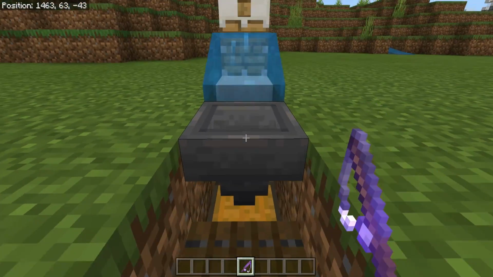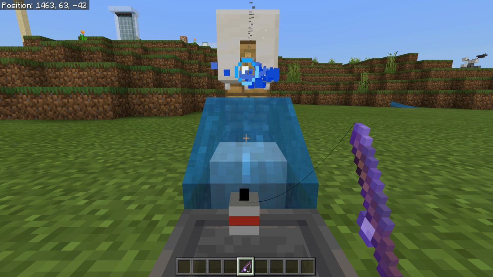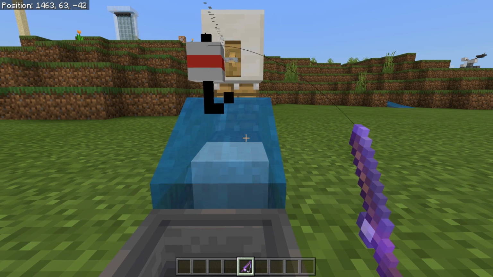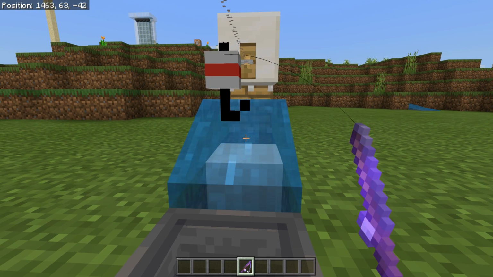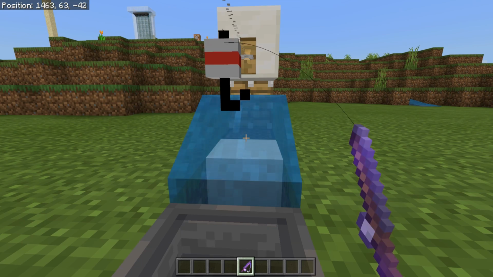So now we can actually go ahead and test this thing out. Again, you want to aim right at that lower square, and your little fishing bobber should float right up in the water. As soon as you catch something, it should always land on that hopper, no matter how you throw the bobber in there. And yeah, as you can see, this thing is pretty much working just fine.